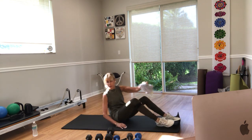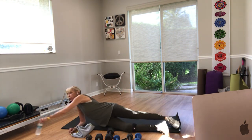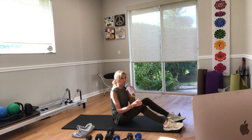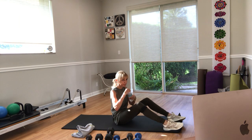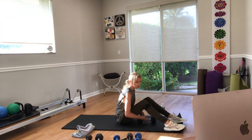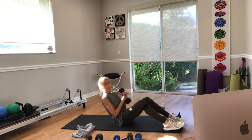So we're going to start with marching bridges and a close grip chest press. So yeah, adjust your cameras if you're coming down to the floor with me. The bench is fine. So in your closed grip chest press, you can have one or two weights. It's going to come to the center of your chest. Here's what it's going to look like.